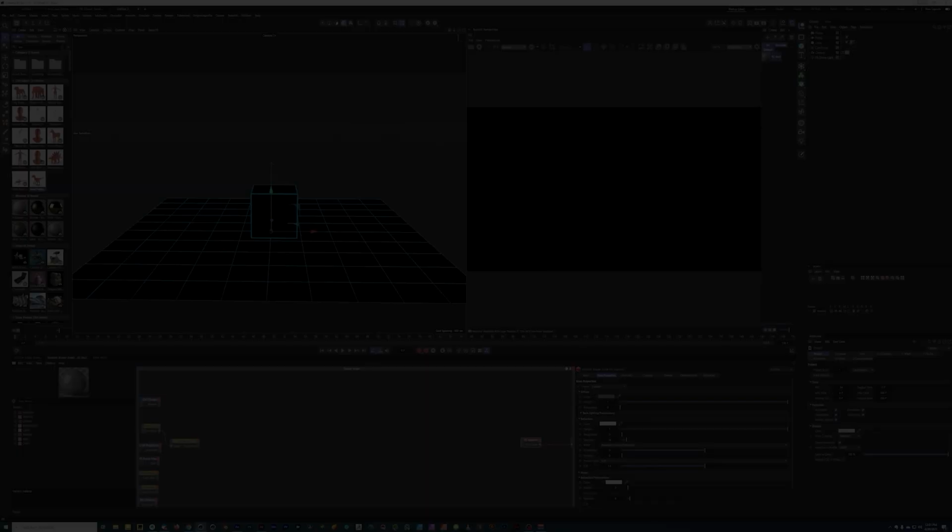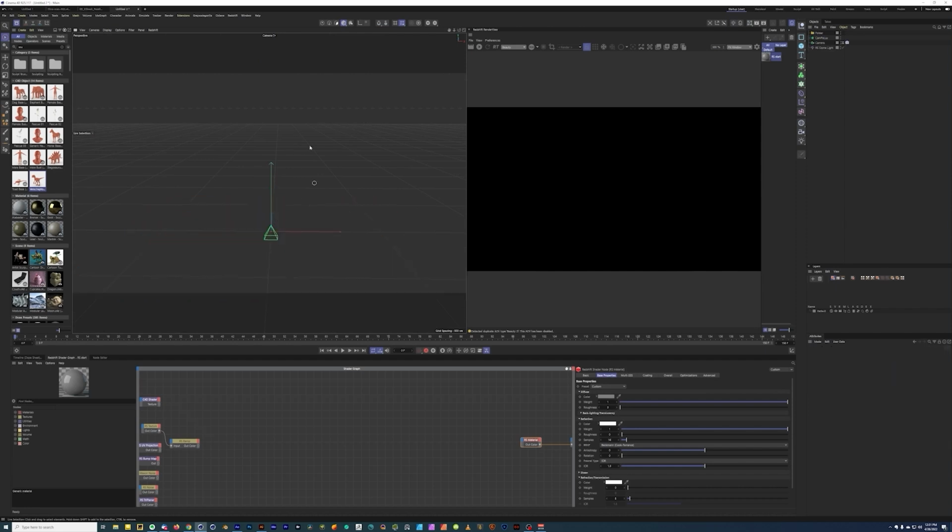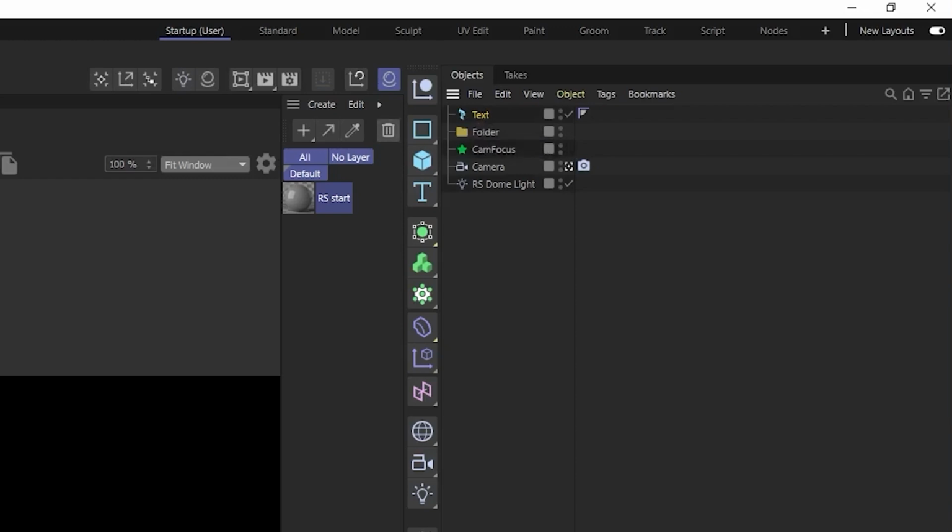All right, and here's another quick tip about text in Cinema and keeping it automatically named for you in your object manager. I actually find it really, really important. So you have some text. You have a text object, and let's say that I type in wow, and it still says text here, and say I have a whole bunch of terms that I want out there. I'm going to be copying this text and moving it around a bunch. So I want not just to see the word text a whole bunch of times up here in the object manager. So this is a quick solution for that.